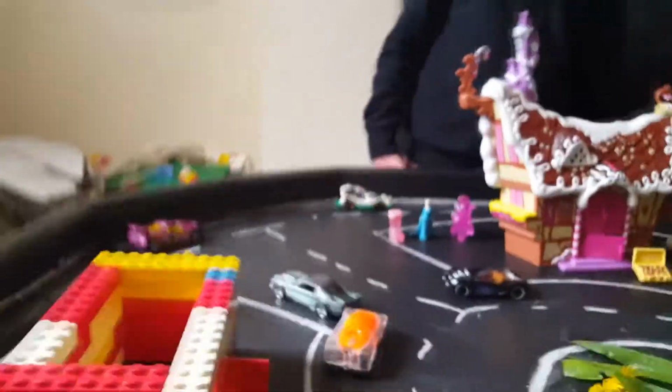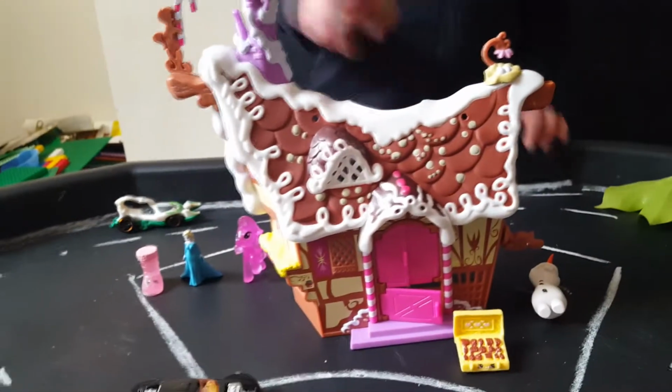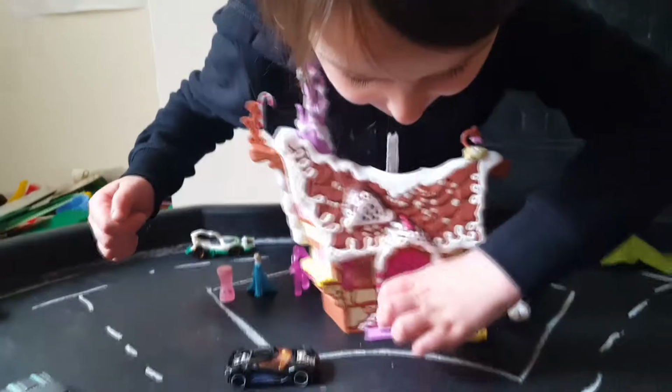Yes. And here we have our shop. A Lego shop. With our men and some more flowers. What about this one? What's this one? This is Sugar Cube Corner. There's a cake shopkin inside here.